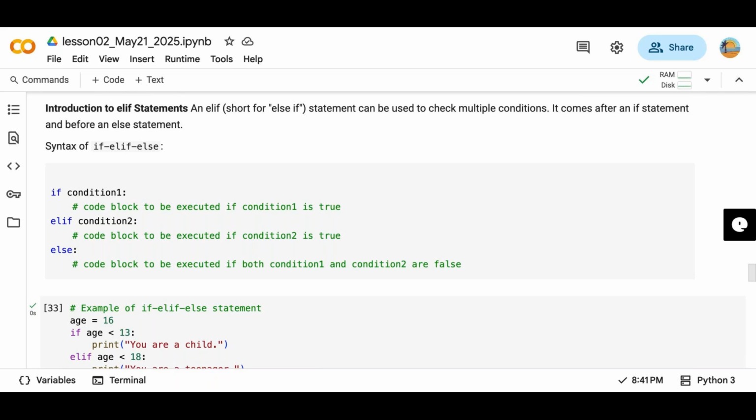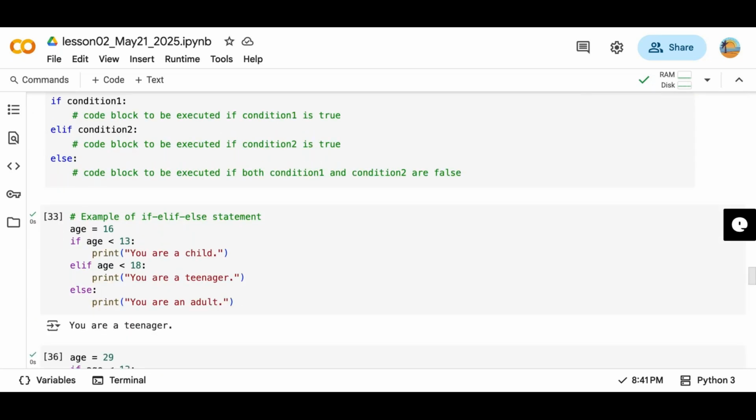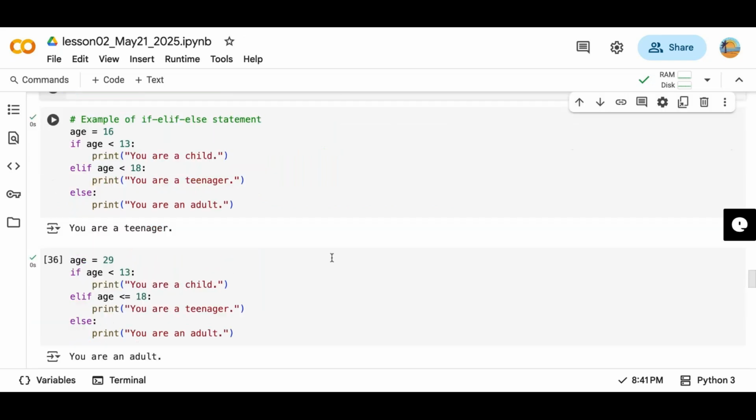Any tool to practice? On Google Colab we have the activities you practice, and you can try your own code in Google Colab and keep on running. Is that your question? You can practice directly on Google Colab. You'll have your own sheet, you can click on plus code, write the code and practice here on Google Colab.